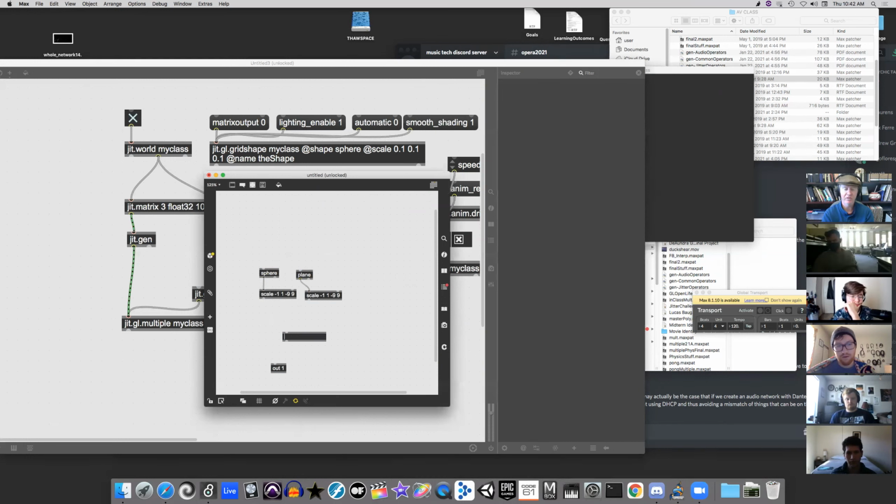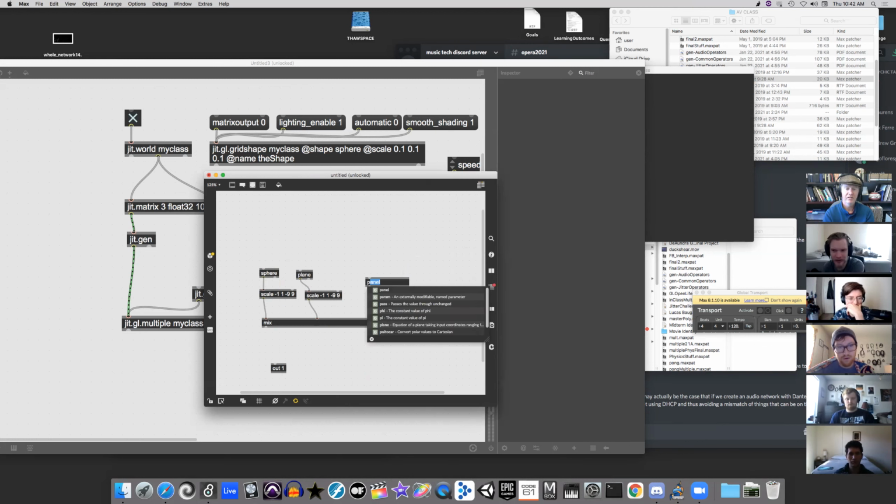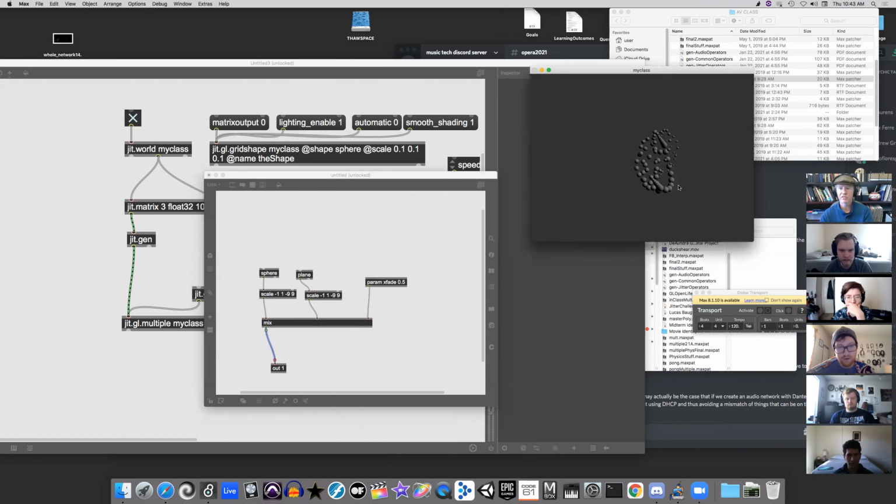I wouldn't necessarily expect you to know the answer. I don't remember if we ever did this, but there is an object called mix. It says I'm going to mix between these two things, and the third inlet is my mixing factor. So 0 will get me what's here, and 1 will get me what's here. So I'll make an argument into this gen, as you may remember. That's like the reverse of most Max objects where the first inlet controls things. Yes, and I make that mistake often, actually. So I'm going to set this crossfade at first to 0.5. And using param, remember, allows me to pass in this argument from outside of the gen. So now we've got somewhere between a plane and a sphere.